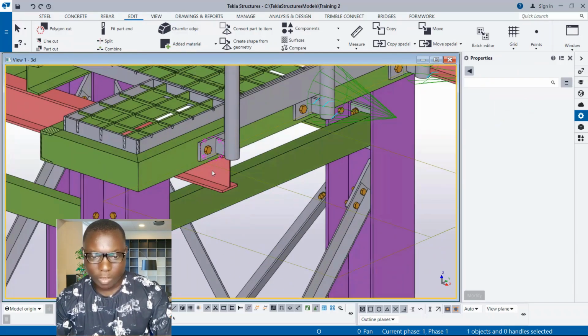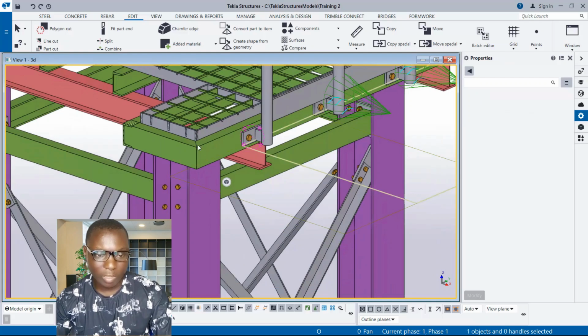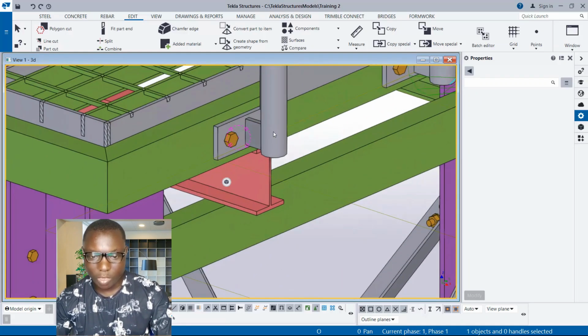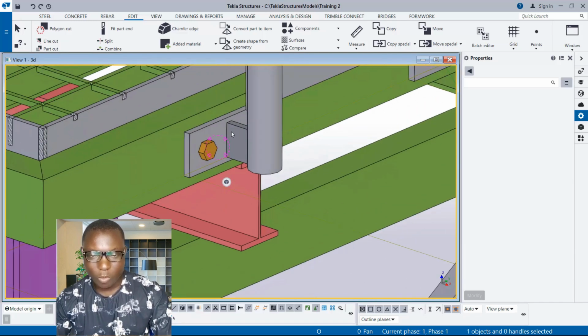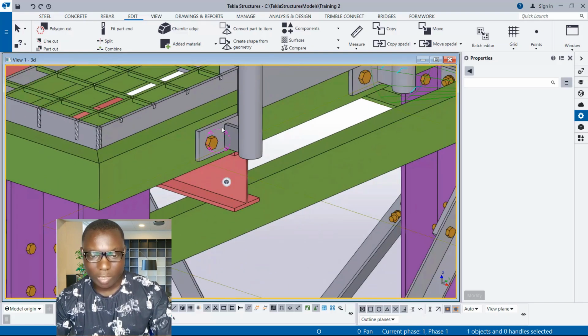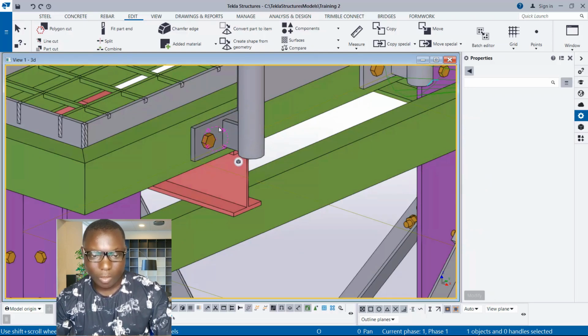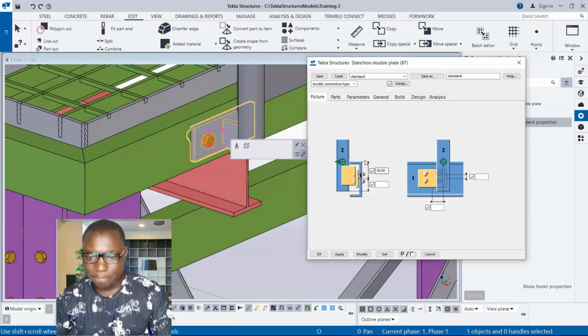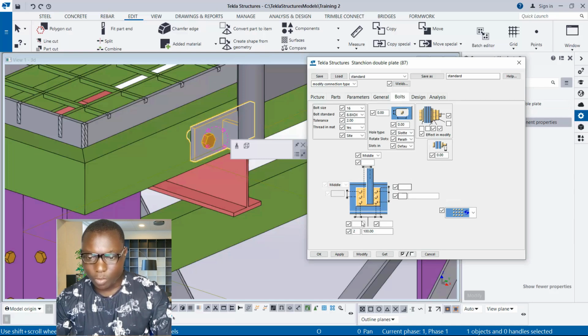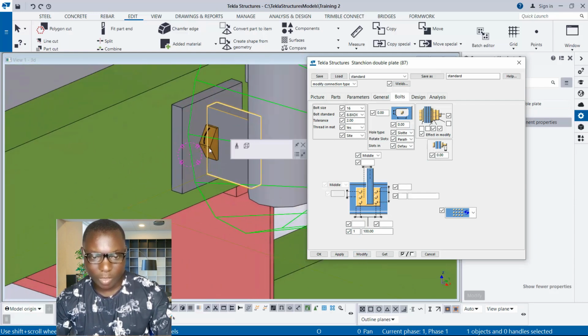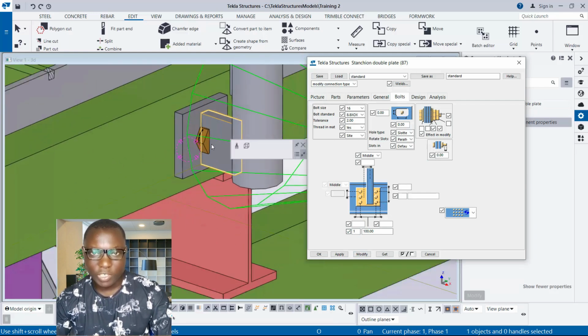Okay, so let's, for instance, there's no enough space between this and this line. If you are placing from this other end, you may not have a space, you don't need board, and then you want to use weld with this type of connections. What will you do? So what we do in that case, you just have to select the component. All right, double click in these provisions, and then you have to get to your board. We have number just one board, click on modify. So you have something like this. You can see the board is actually being clashed right here.